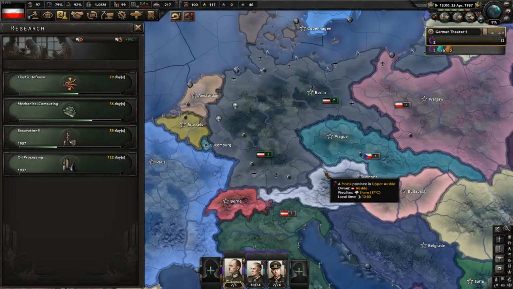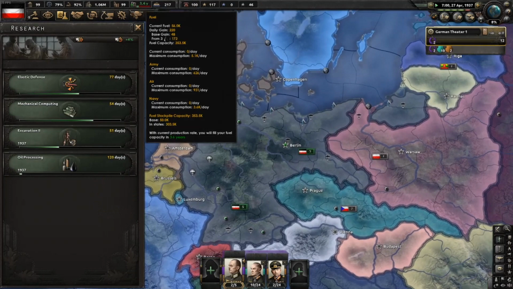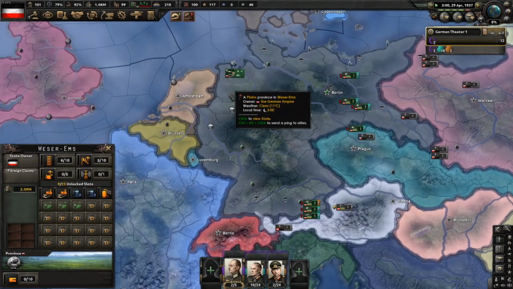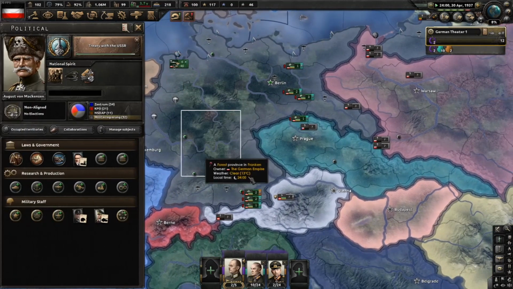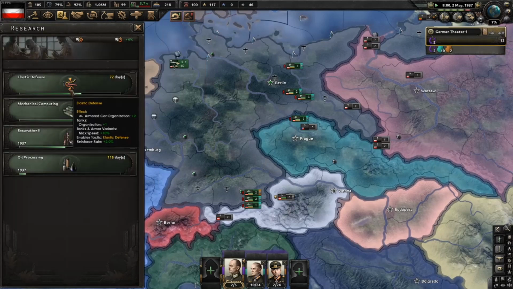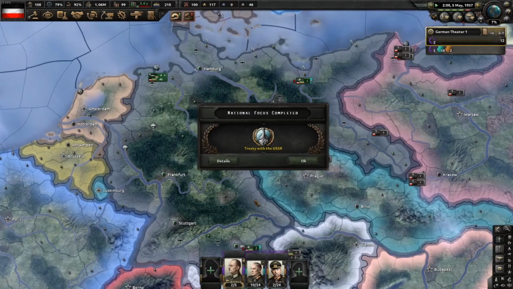Just finished researching that, so we'll just put it onto oil processing for our refineries, which we are going to have to build, seeing as we need oil as Germany. Because we have basically no natural production aside from up here in West Ems. And once this is finished, we shall start working towards making medium tanks here, Panzer 3s, because those will be very useful to switch over to.